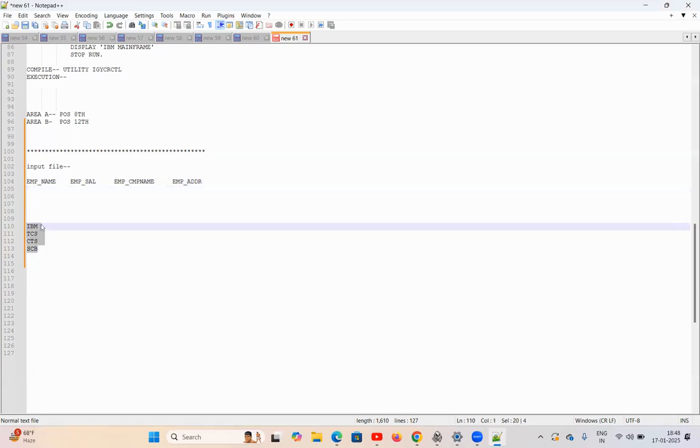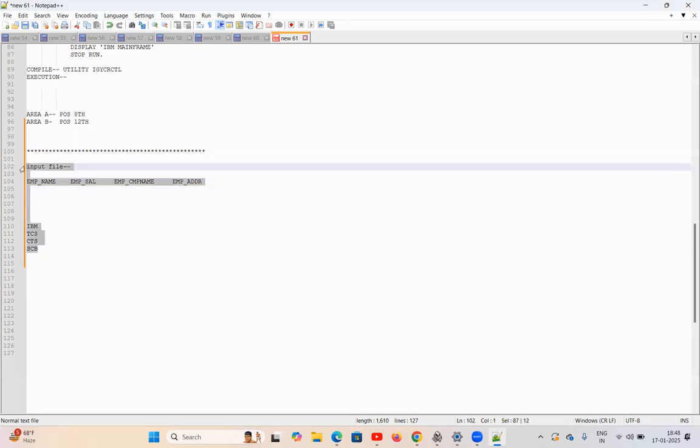That means his company name should be either IBM or TCS or CTS or Standard Chartered Bank. If it has a different company other than these four, then that is an invalid record. We should not consider that. We have to ignore. This kind of cases we have to handle through arrays.